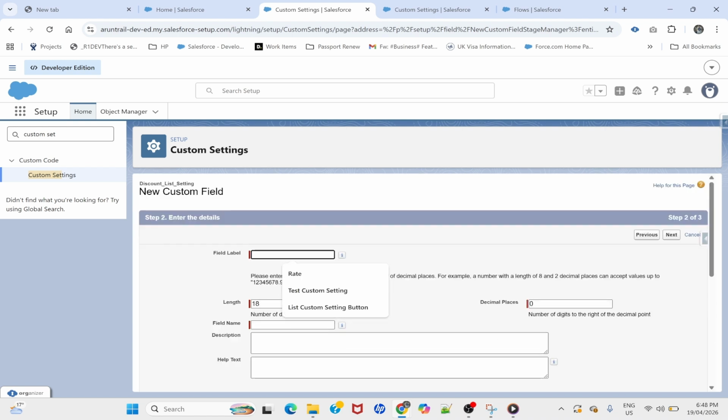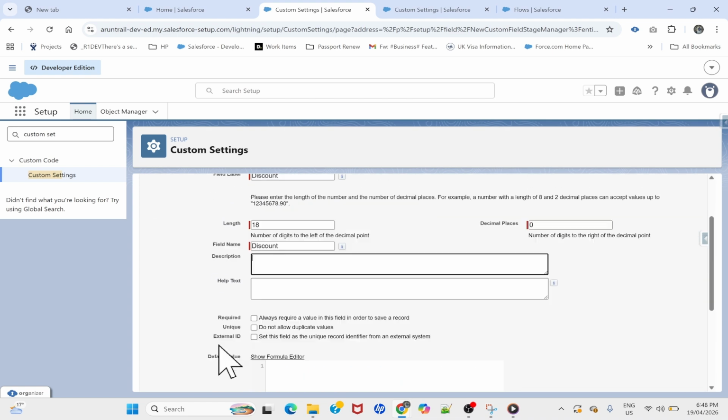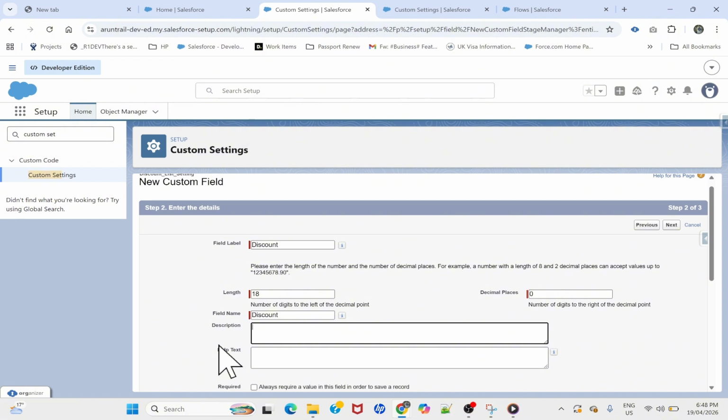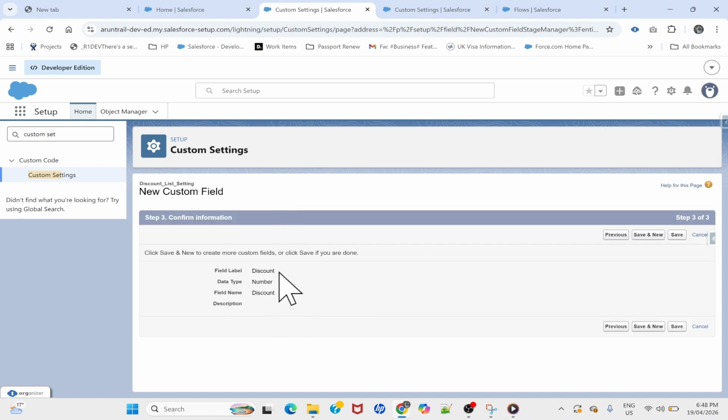Next, give the name discount, keep the length the same, and add a description if you want. If you work on a real project, make sure you give the description properly. Next, I will use only one field.